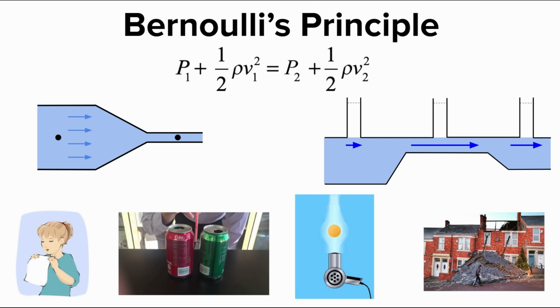Is there any real life applications? Yeah. Imagine you blow air over a piece of paper. Well, the velocity's gone up. We've increased the velocity. That means we've decreased the pressure. Inversely related. If we've decreased the pressure above the paper, the pressure below the paper stayed the same, so this paper would fly up. Like you'd get this paper to move up into the stream of moving air.